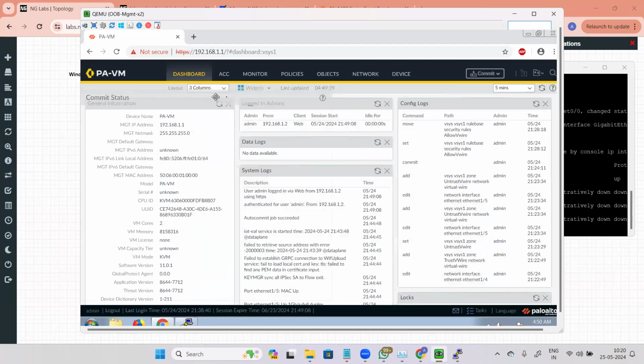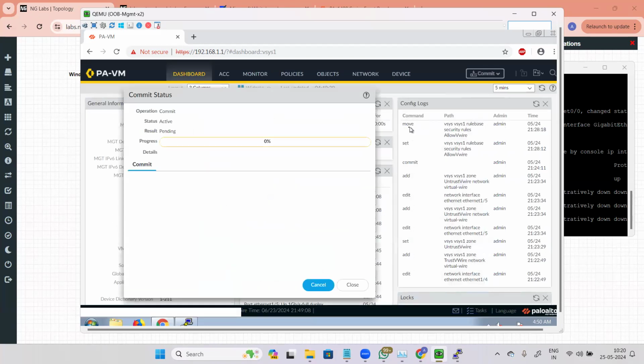Sorry, my bad. The last command that I gave is move, and I created a rule base. I moved it to top, but there is no commit that I see. So yeah, Vignesh, I think I missed the commit part. Thanks for pointing that out.